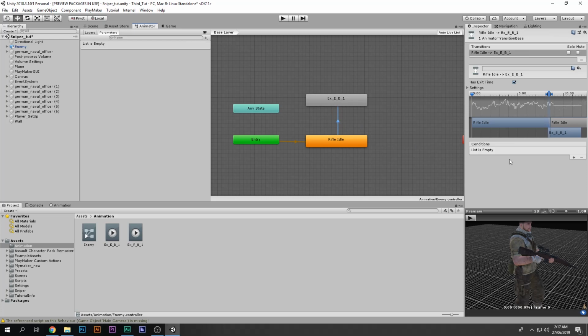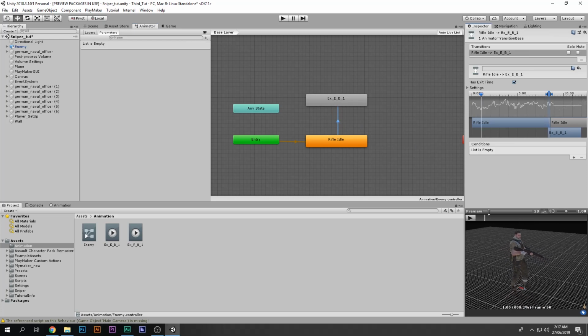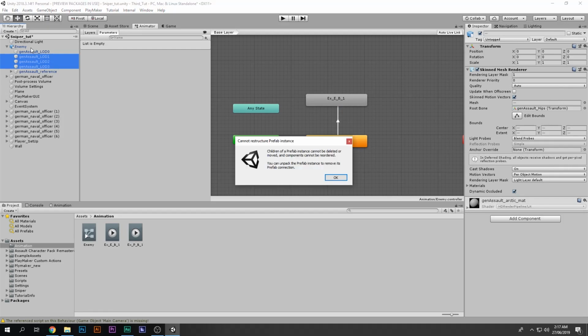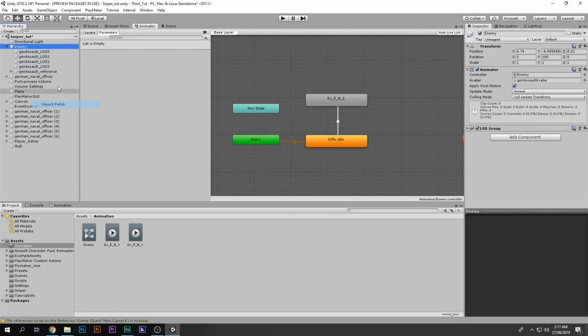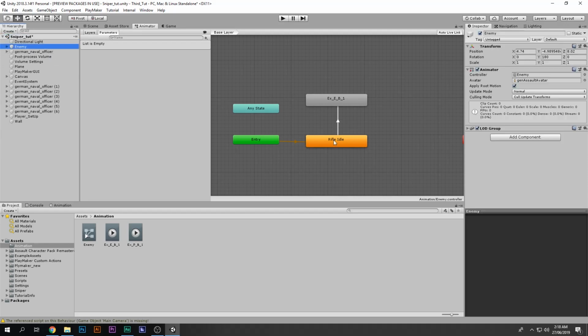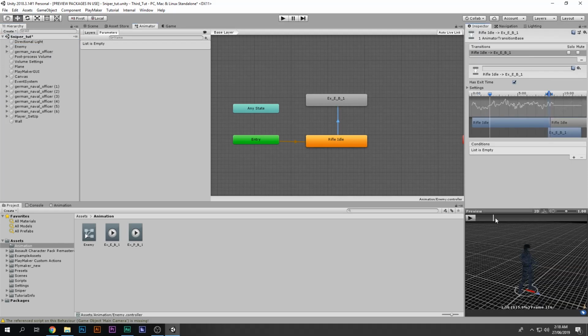And then, as you can see, when we are playing the game, or let's just drag in the enemy here to see if it's working or not. It looks really weird right now because I have all of these LODs in here, so I'm going to delete these. Okay, there we go. Cool. Now let's see. So he is standing and then he looks behind and then he is dead. Alright, kind of like that.